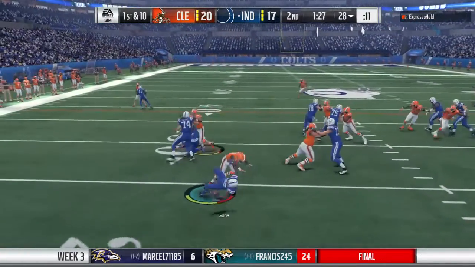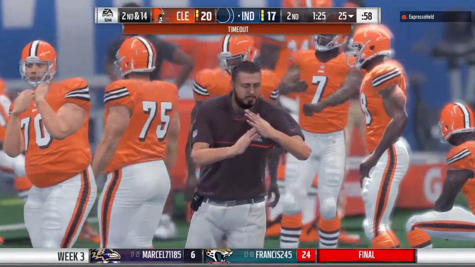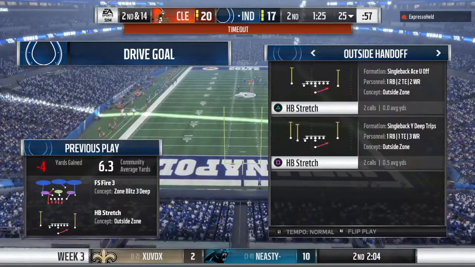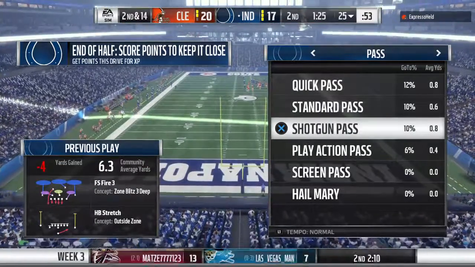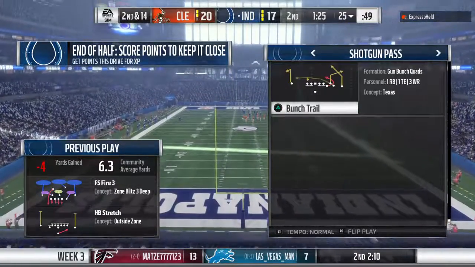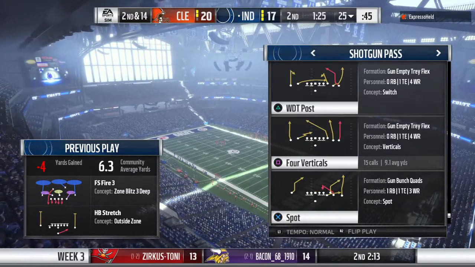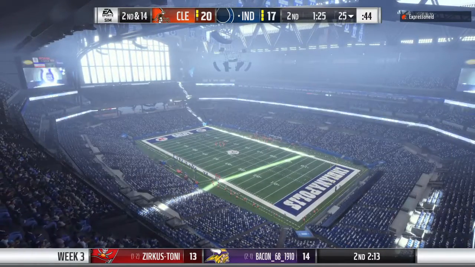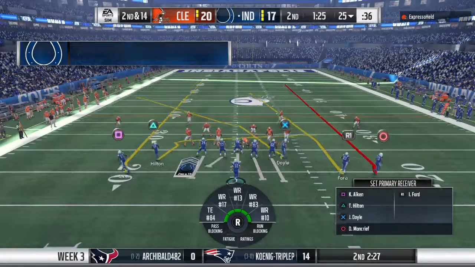They'll try and start the drive here with Gore. That is not going to be any help as they dump him behind the line of scrimmage. And now a timeout called defensively by the Browns. It's just their first, so they'll have 2 remaining here before we get to halftime. Offense needs something here on second down. It is second and long.